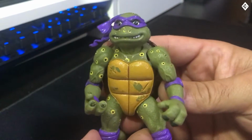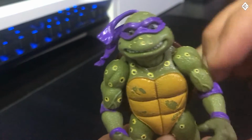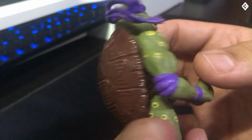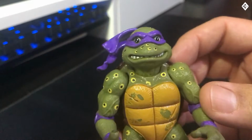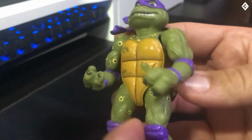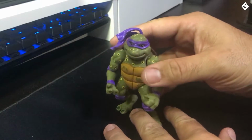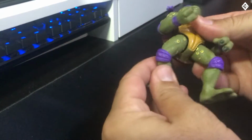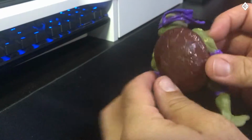It wasn't very good quality. But this is like a nice soft plastic, these ones. These were from the movies. So they actually look like the characters in the movies. They had these weird dots on them. I thought they were weird, but over time it grew on me. I think these are really good quality figurines. I think these were probably about 20 bucks a pop back in the day. And you could get them to stand up. And yeah, they were rubbery to kind of mimic that look that they had in the movie.